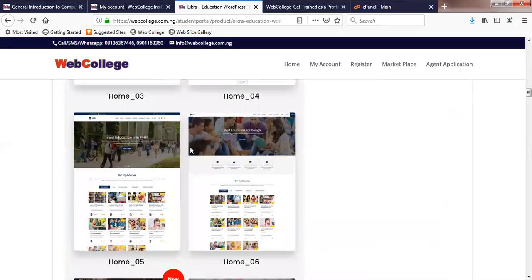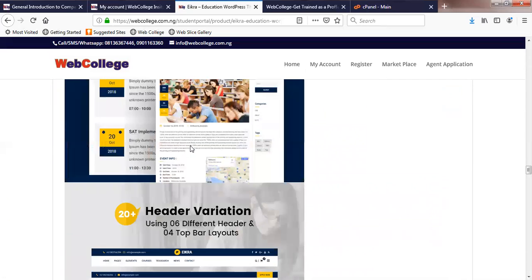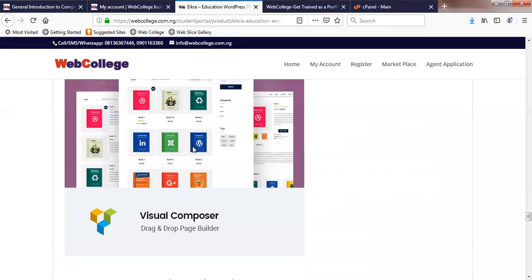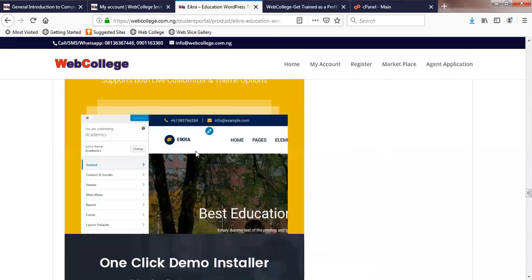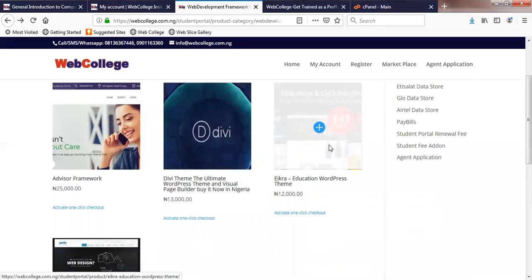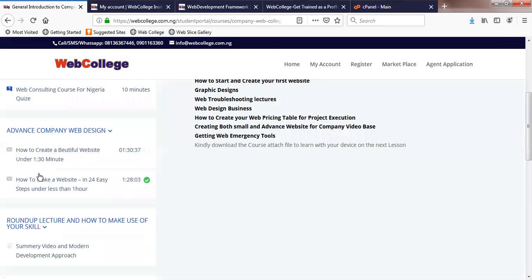You can see the description. This is a real life school website application. I'm just giving it to you as a case study. It has multiple homepages and a gallery you can set up at the click of a button. So that is just on that. You can buy any of these web development scripts and get yourself vast, not just limited to what you have. Don't use free tools in development, just like what was highlighted in these videos.